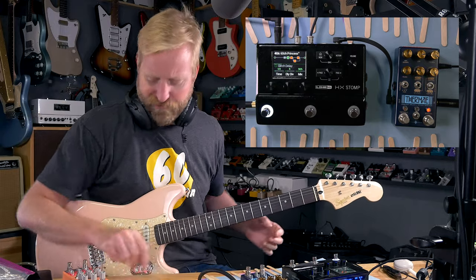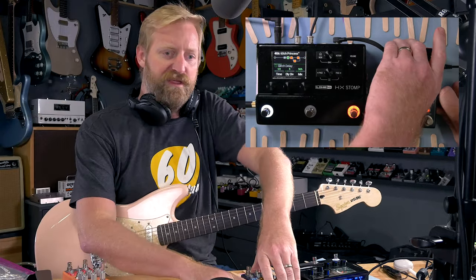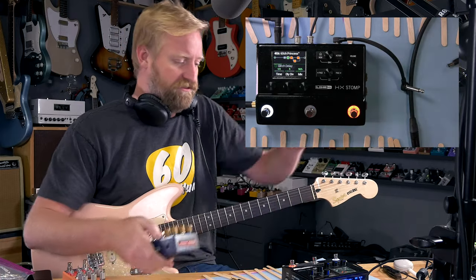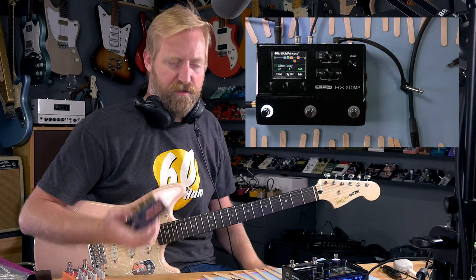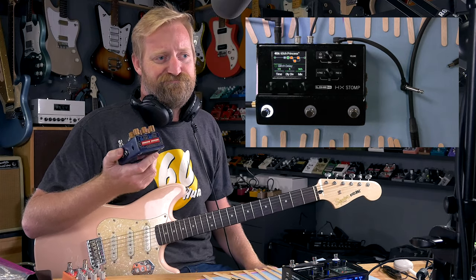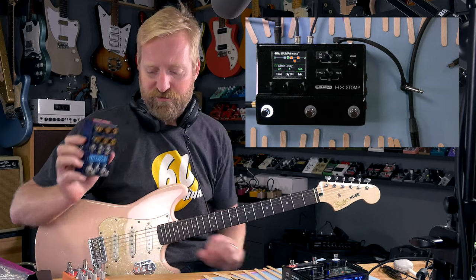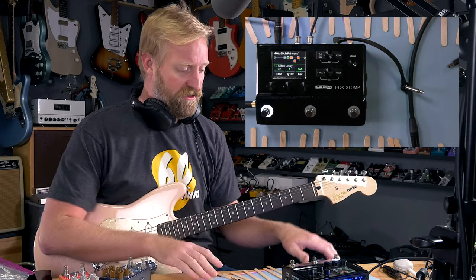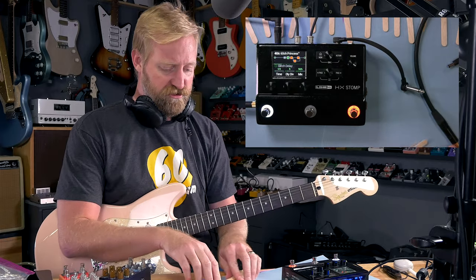I'm sure with some kind of laborious tweaking, you could get very, very similar sounds out of the glitch delay. But there's just a completely different kind of thought process behind using these pedals versus the kind of one and done of the glitch delay.